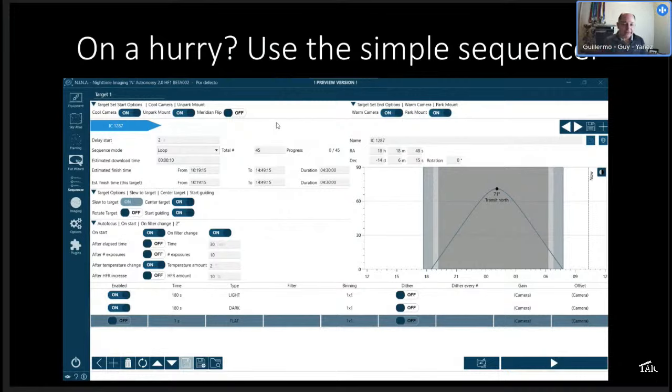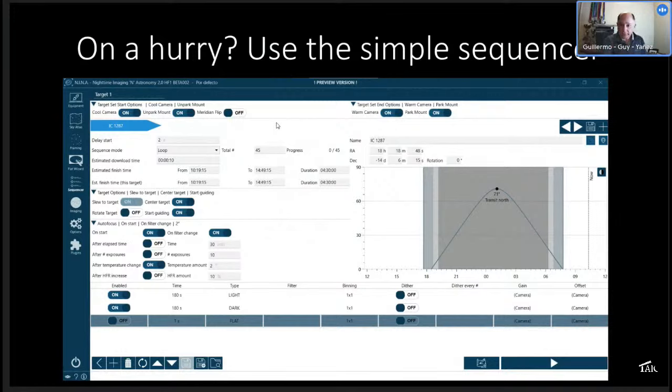So if you're in a hurry, if you're lazy like me, you go with the simple sequencer. It looks pretty much like Sequence Generator Pro if you look at the screen here. So you add your lights, your darks, your flats, exposure time. I want a certain number of frames, and so on. So it's great.